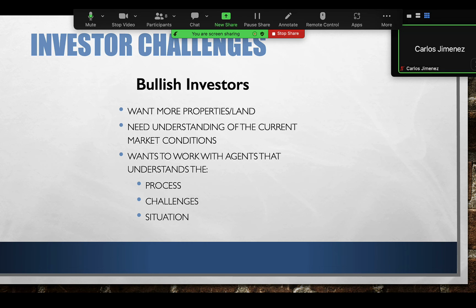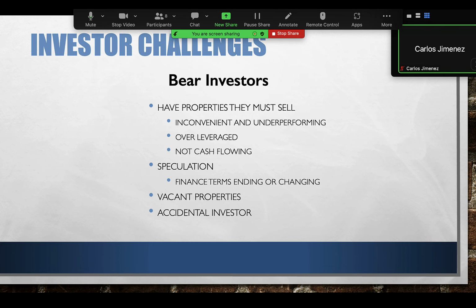So for instance, if you're dealing with a cash flow investor and they say, well, my goal is to buy a property and pay it off in 10 years, and you're telling them to over leverage, you're not understanding their situation. You're not understanding what their goal is, right? If you're dealing with a fix and flip investor that's looking to create a job out of this and you say, well, this will be a great investment in 5 years from now. Well, that's not going to work for a fix and flip investor. Okay. So these are the challenges for bullish investors. So if you understand how to solve these for people, you can help them, right?